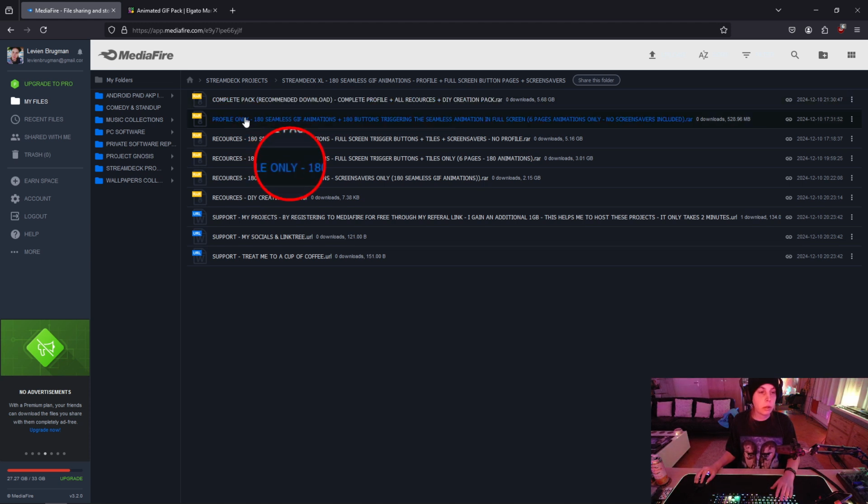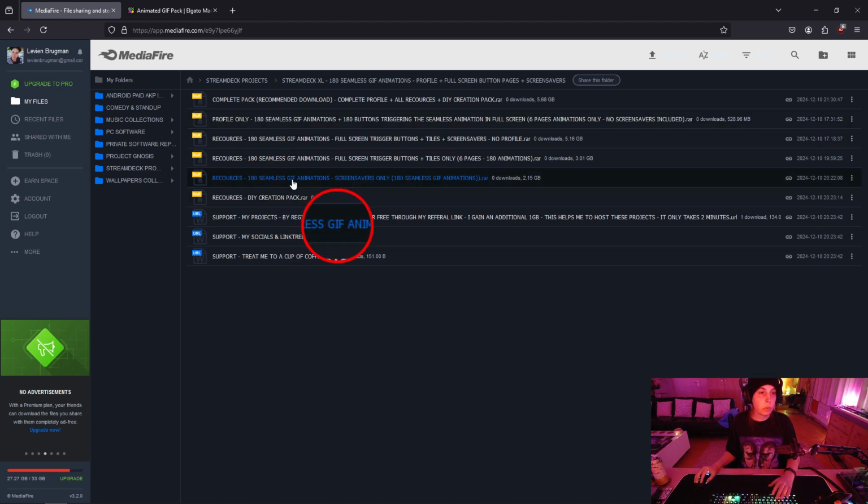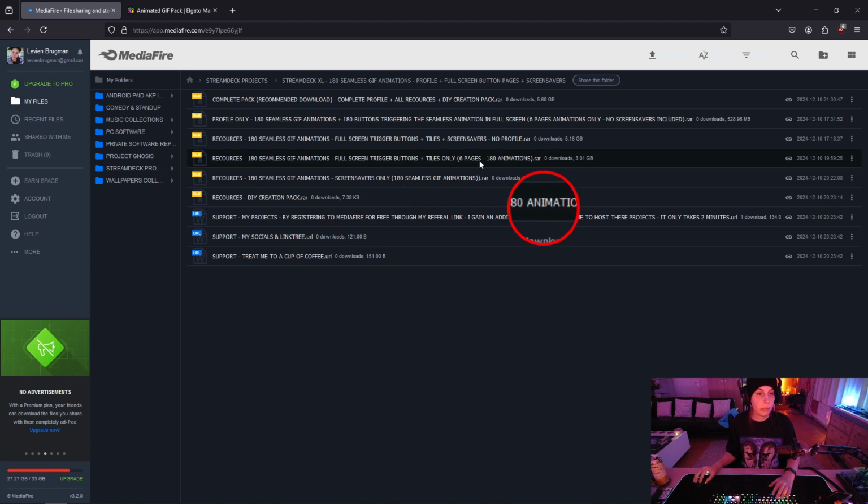The profile, you can only just download the profile if you're content with that, but then you're left without the screensavers, so you might want to download the screensavers separately. Saves you 3 gigabytes of all the tiles and thumbnails and mappings and stuff like that. You don't really need that because they're all included in the profile.